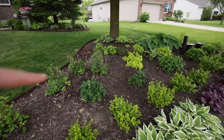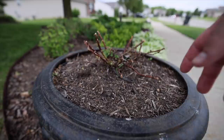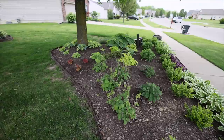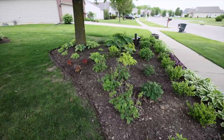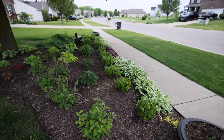I did have to replace two of these Incrediball Ruby hydrangeas this year — for some reason they just did not survive the winter, while all the others are doing perfectly fine. In these containers, which I'll probably be removing, is Proven Winners Oh So Easy Italian Ice roses — they clearly did not like overwintering in there. I'm probably going to find a hosta called Woo La La, which is a sport of Empress Wu that gets very large, to put in both of these containers.